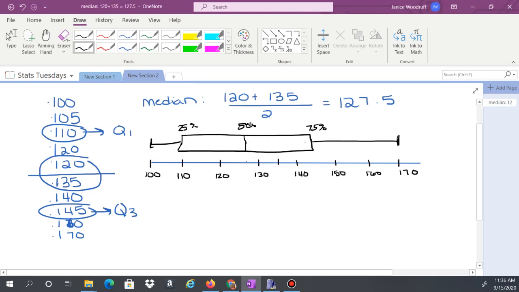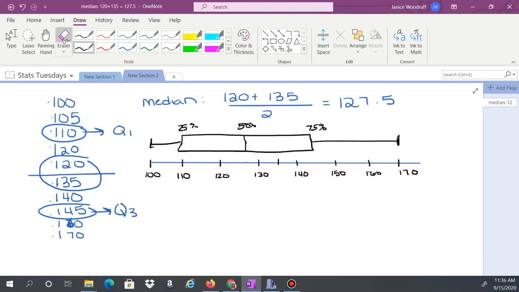Now these boxes look fairly symmetrical, but sometimes if your median is slightly skewed, oops, didn't mean to do that, then the line might be somewhere over here. But if you look at the graph, sometimes you've got a tail here. This might have an outlier. So sometimes if you see a graph that has a longer tail on one side, you're going to have an outlier. But it just depends on what your data looks like.